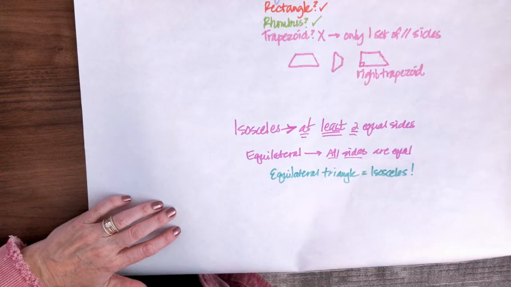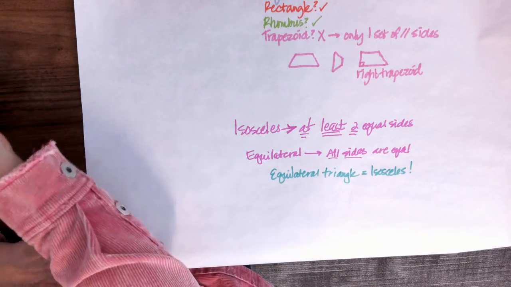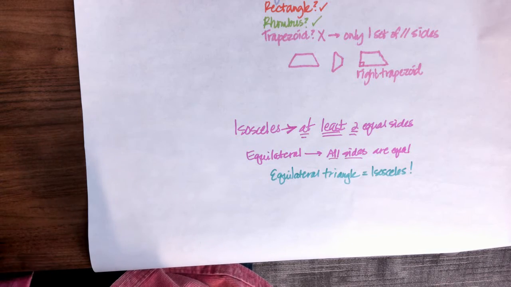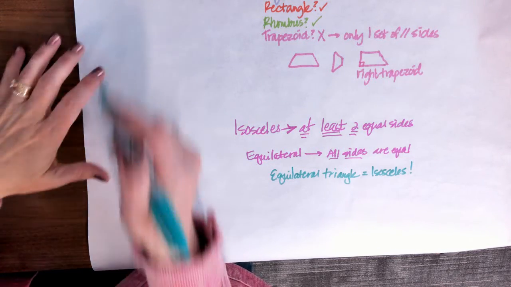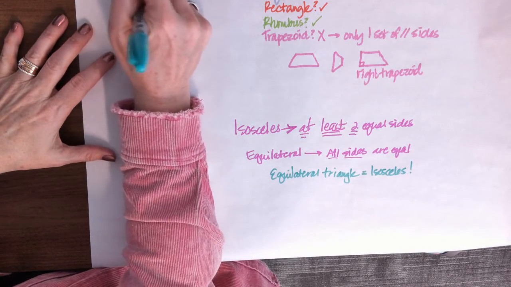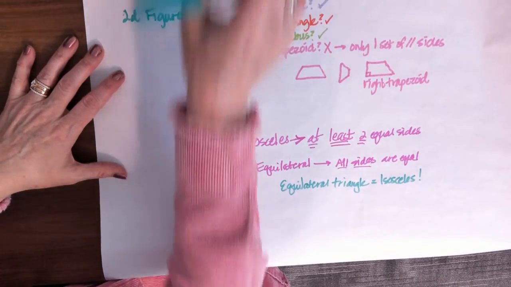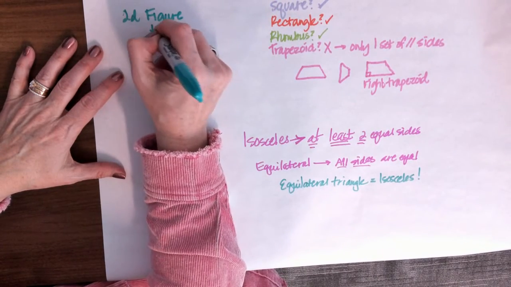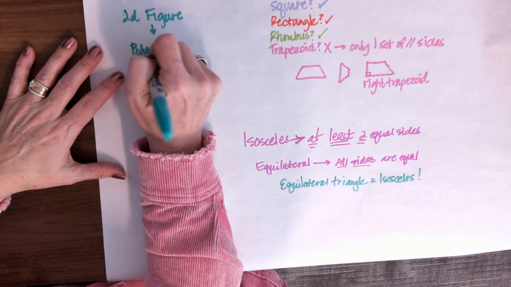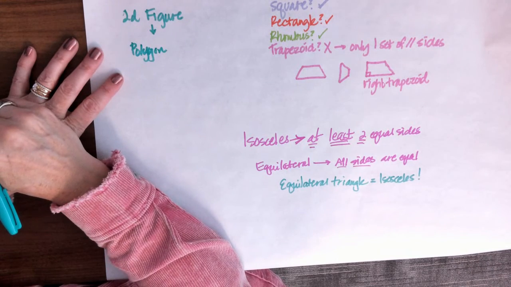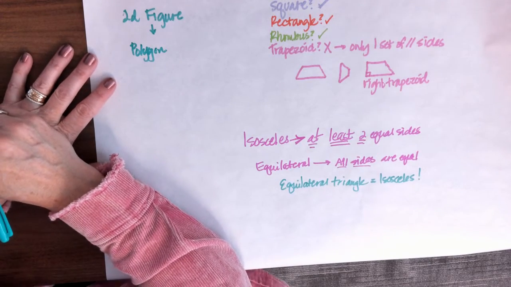That means that I'm categorizing these from their broadest description to their most specific description. So if I think about the hierarchy of a square, the broadest description I could give of that is a 2D figure. The next, a little more specific of a 2D figure is that it's a polygon, meaning it's a 2D figure with all sides closed and all sides straight.